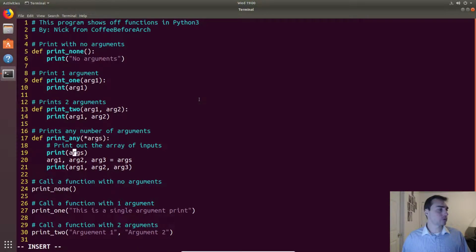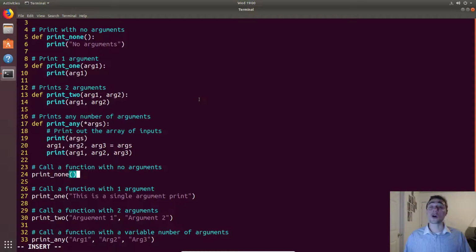We'll print out that array, and then we have to be pretty careful with this, and we should do some checking, which we'll get into later on, but for now we'll just assume that it's called with 3 arguments. Remember, we don't need to specify 3, because this could be any number, but in this case implicitly it will be 3, and so we'll call arg1, arg2, and arg3. We'll unpack those out of args, and then we'll go ahead and print those 3.